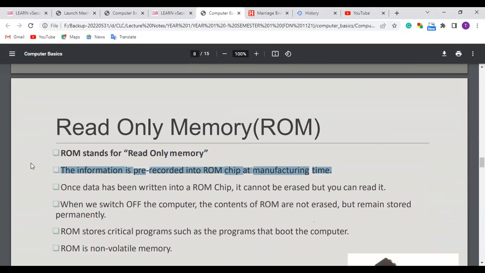That means when you press the power button of your computer, maybe a laptop, maybe a desktop, right? So whatever the machine you are using, no problem. Both are having ROM chips, and those ROM chips contain a pre-recorded program, and that program works according to the instruction given on that chip, right? So that is required for when you are going to turn on your computer, that program is getting executed, right?